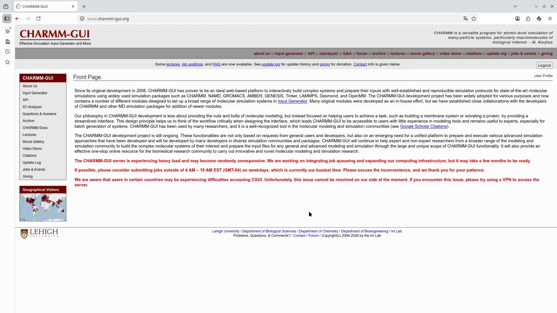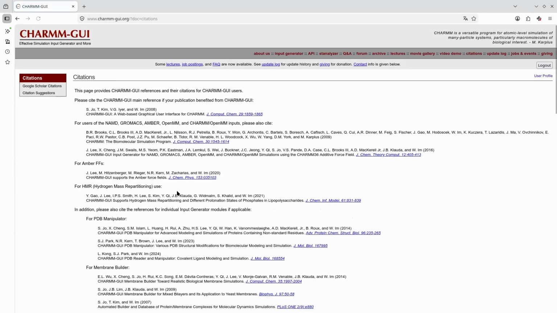This video is a walk through the process of creating your membrane system in CHARMM-GUI. For those who don't know, CHARMM-GUI is basically like a Swiss knife which allows you to prepare input files for various types of simulations with different packages like GROMACS, NAMD, CHARMM, Amber, and the others. CHARMM-GUI is a collection of web tools, so you don't really need to install anything. You only need to configure your particular system, let it build it, and then you download it as an archive.